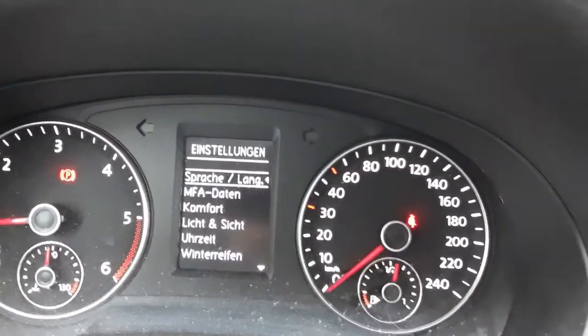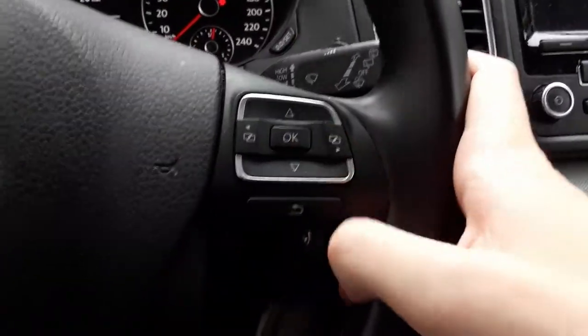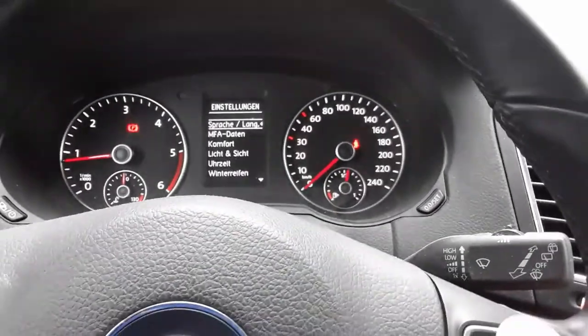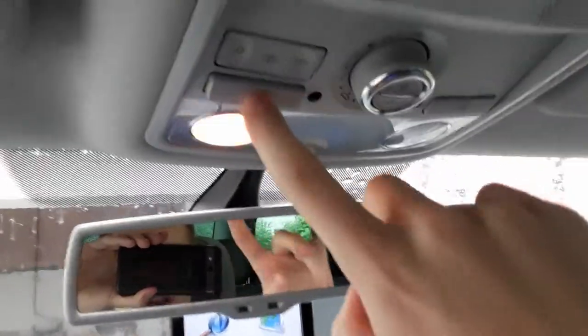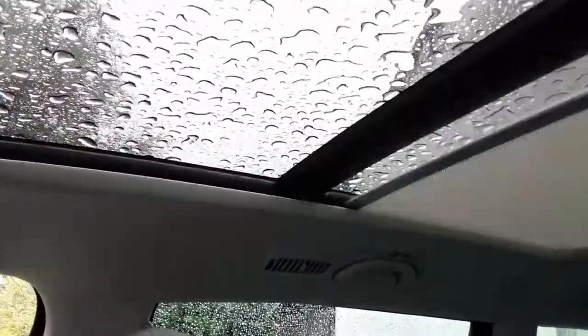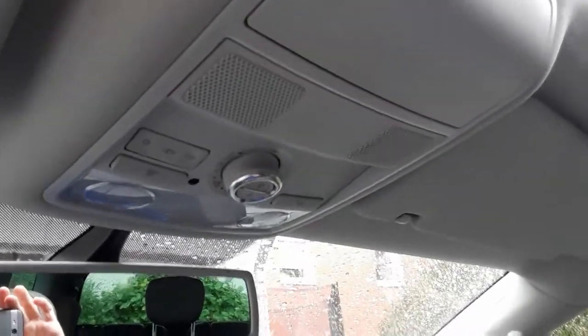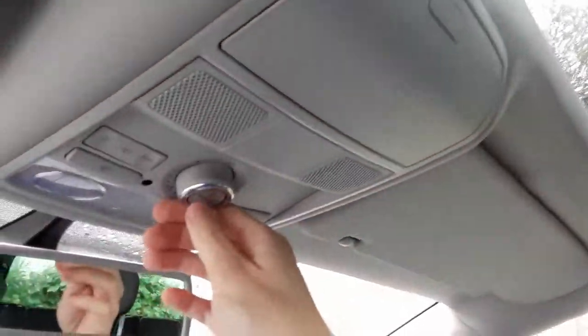With these two buttons, you can scroll through the display and also view the settings like time, language, and so on. Use the OK button to select something, and the back button is right down below. You do get a grip handle for the driver, a sun visor with a vanity mirror and light. There's a manually dimming rear view mirror, front interior lights, sunglass container, as well as the typical Volkswagen dial-back sunroof. These two buttons control the shade — just hold down and it will go back. Then use the dial to control how far you want the sunroof open, or turn it all the way back to close it, and press the button to bring the shade back.